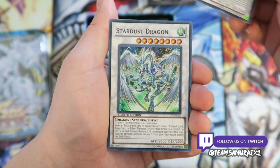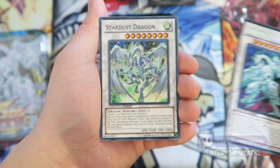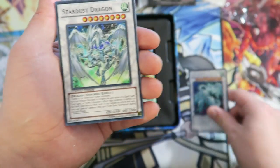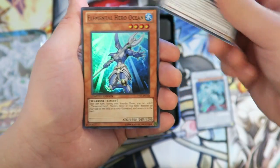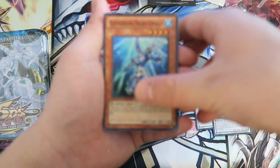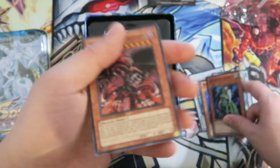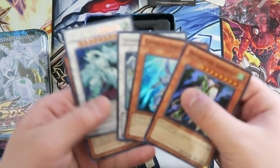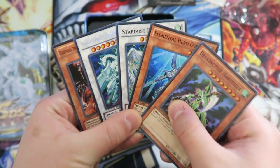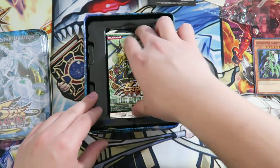Shooting Star Dragon — whoa! Holy moly! This promo is amazing! You're getting a Shooting Star Dragon and a Stardust Dragon out of one promo — that's hot. The winner of this will be getting something very amazing. Stardust Dragon. Make sure you guys smash the thumbs up button. We also have Ocean, Dread Scythe Harvester, and Gandor the Dragon of Destruction. Holy moly, look at these promos — that's really, really beautiful. The winner of all these promos will be announced next week's video of Pack Opening Wednesday.